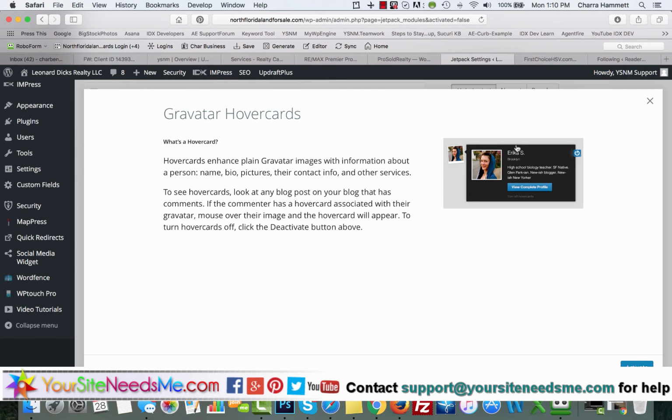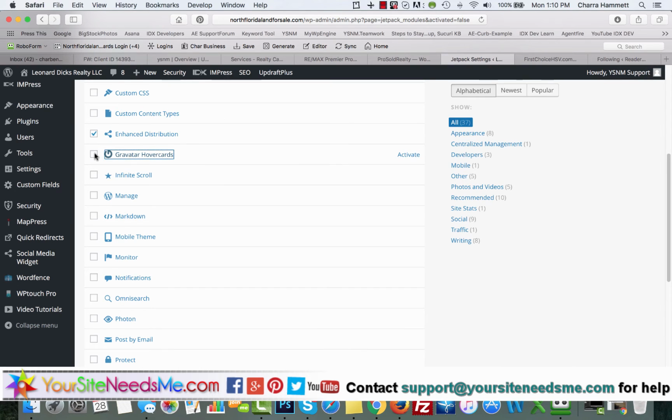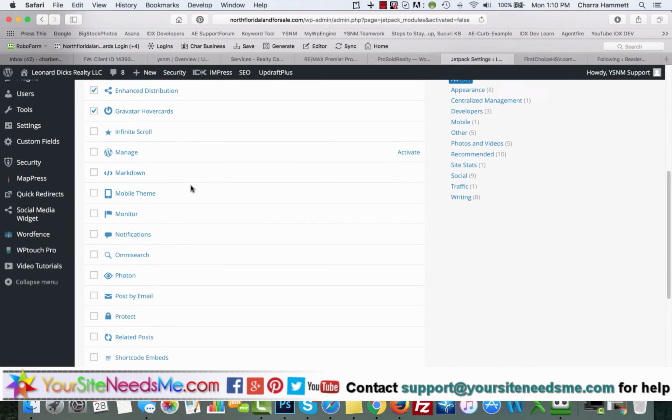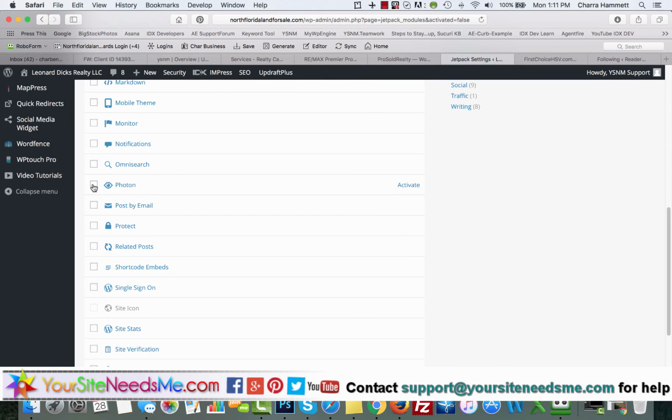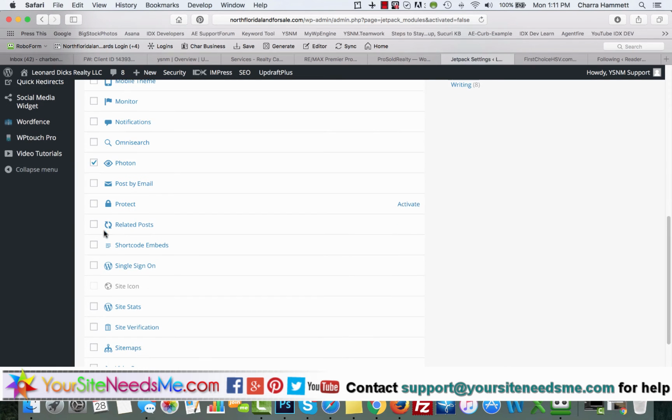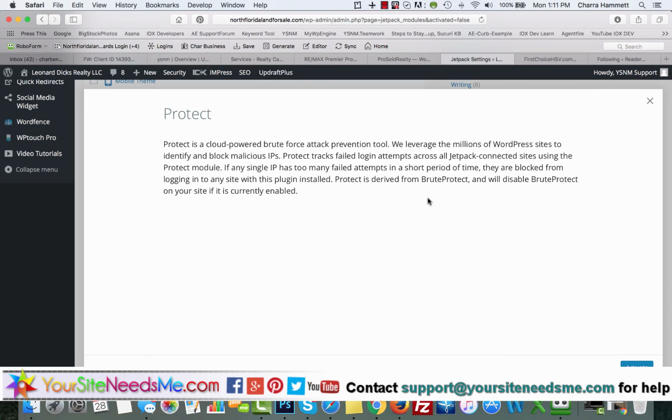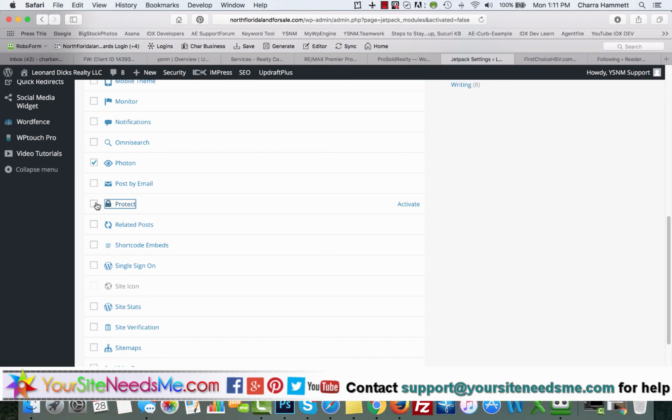If you have a Gravatar profile, it's connected to your site, so we'll go ahead and leave that on. Infinite scroll I don't use. Manage I don't use. You can go through these individually, and if you want to use some of them. Photon I always use. Protect is a good one. It helps protect your site, and you always want to do that. Related posts we want to turn on.